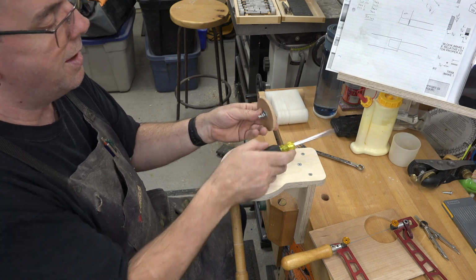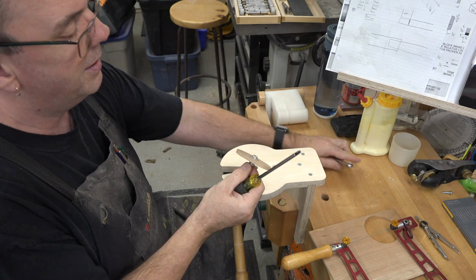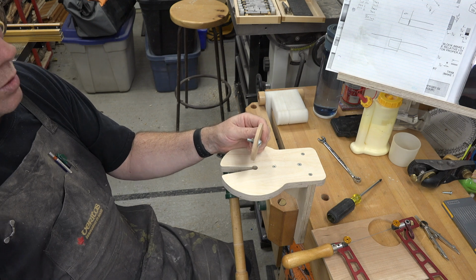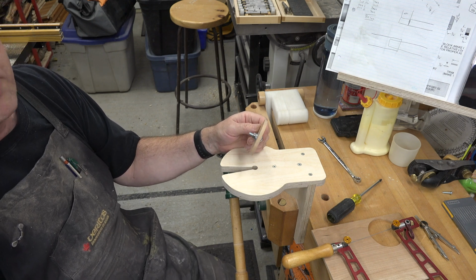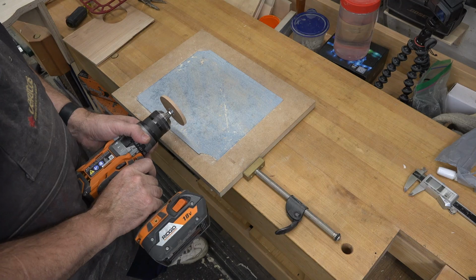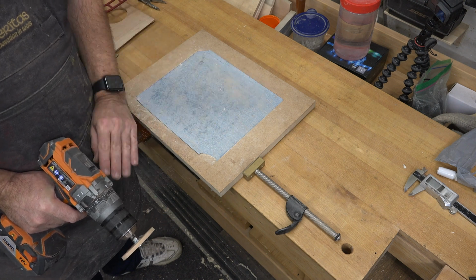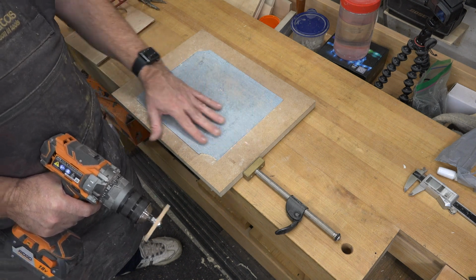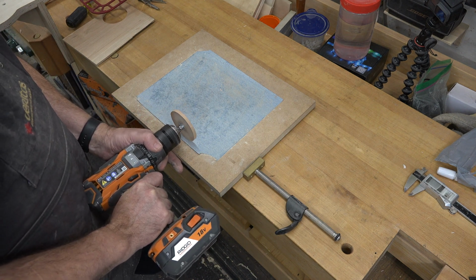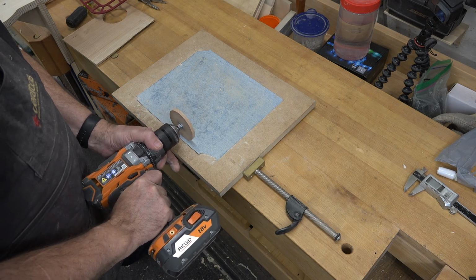Okay, and then we will tighten everything up. At this point now, you can mount this in your cordless drill or even in your drill press, but I'm going to use a cordless drill just to make it a little more portable. And all I'm going to do, I have some sandpaper here that is mounted with spray adhesive to some 3/4 inch MDF, and we're just going to use our drill, hold it as level as possible, and slowly sand our edges.